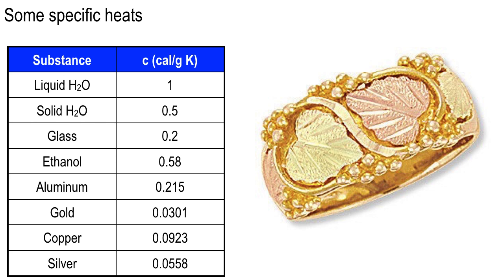The top of the table starts with liquid and solid H2O. We've talked about those. Next one down, glass. This is a generic form of glass, so this would be your average glass. There's probably glass that they use in ovens, heat-tempered glass. Maybe it has a little bit different specific heat, but 0.20 for glass. Ethanol, ethyl alcohol, 0.58. So that's a little bit different, a little bit higher than water ice, but less than liquid water. Aluminum, 0.215 calories per gram. Gold, copper, silver. And I love this ring, it's Black Hills Gold, which is an alloy of gold and copper and silver. It's particularly lovely in my eyes, anyways.